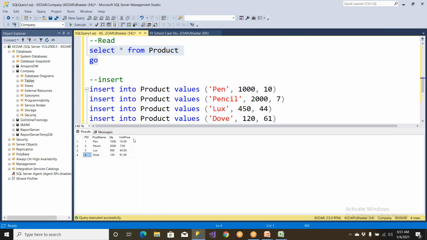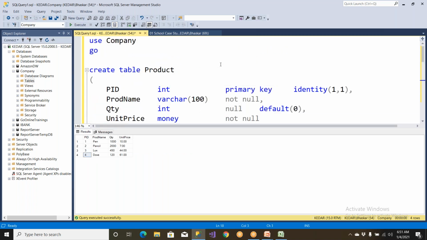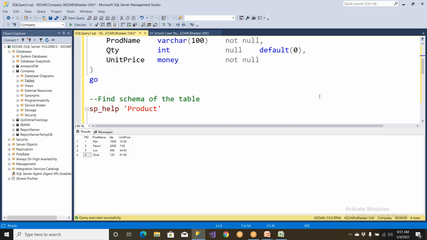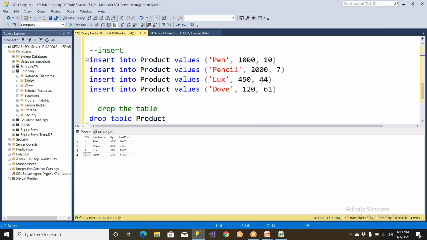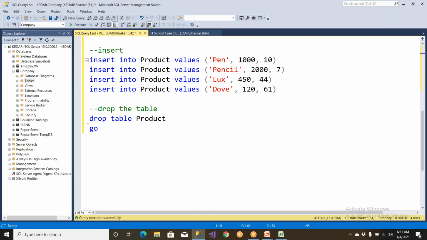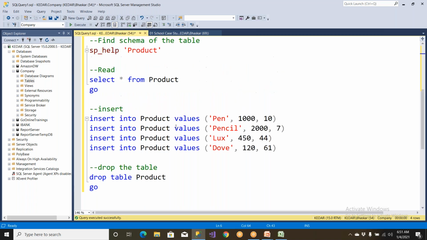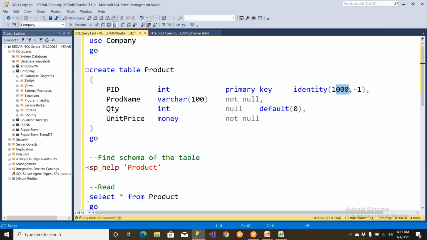So the next one is automatically inserted data. Clear? So primary key identity means numbers are automatically getting inserted. If you give the starting number as 1000 and increment by -1, when you insert the data, you will be able to find it like this. Am I clear? So you can start with 1000, then 999, 998, 997 like that. You're going to be getting it. I don't want to start with this, but you can try while practicing. Give different things and try to practice them.